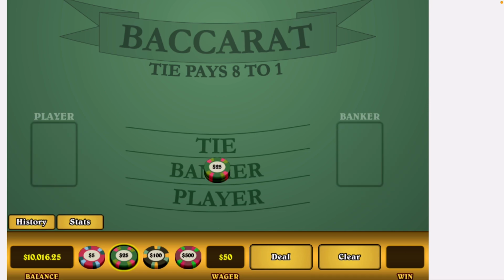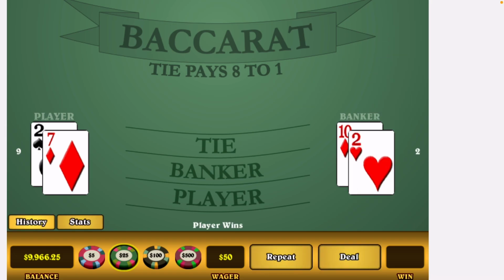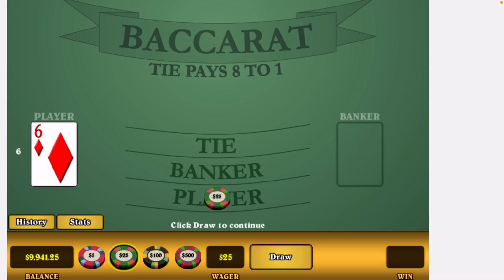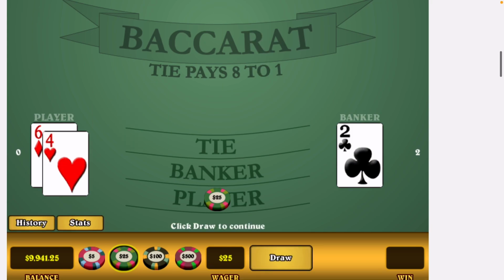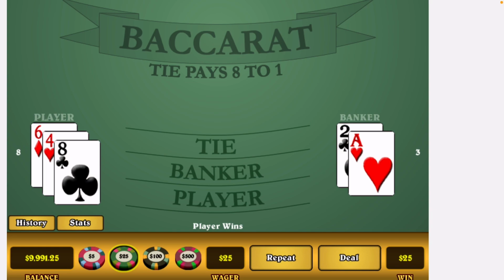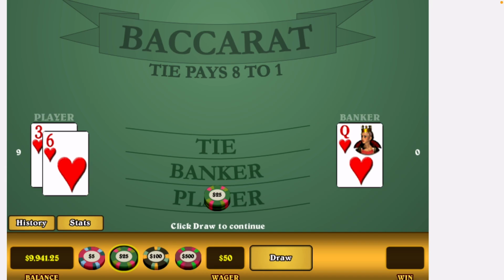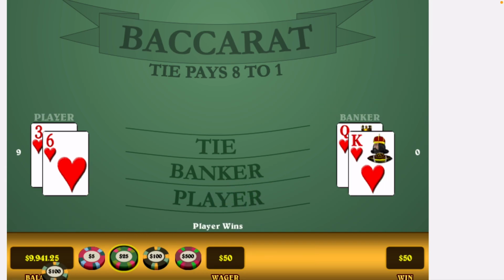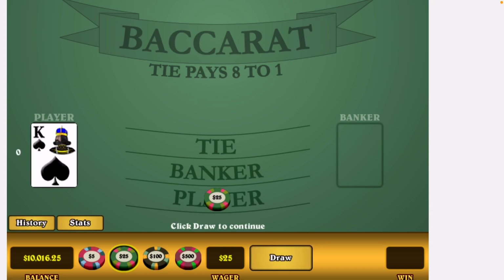Banker 50, going with the flow, going with the trend. Player pulls a 9. Okay, player. Player wants to take off. All right, player. 9 to 0. Okay, now we go back to 25.